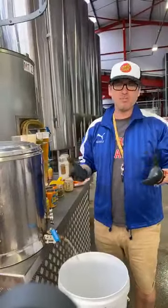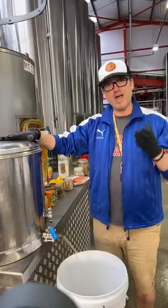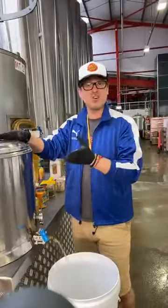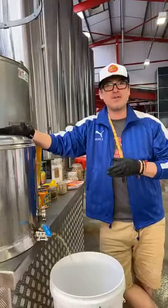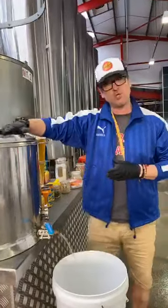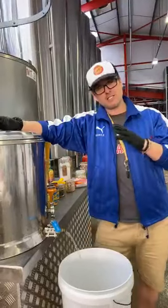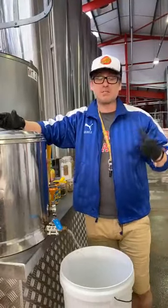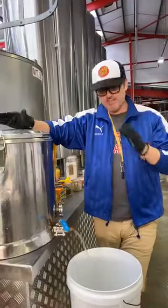But probably what's most important is that to stop this enzymic reaction occurring, we have to put hotter liquor onto it, water. So we heat the water up to about 80 degrees. We're probably at around 78 degrees as we're rinsing all this lovely grain. And what it does, it kills the enzymic reaction because we don't need it to work anymore. We've converted those sugars. We want to kill it and stop it, and that's how we do it.